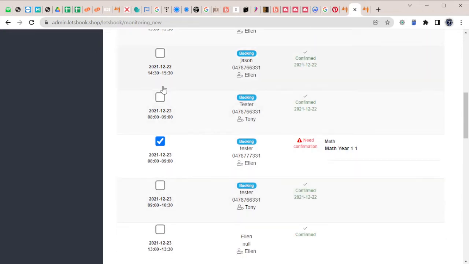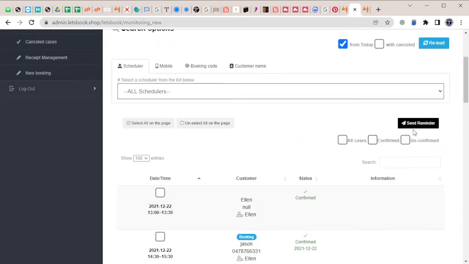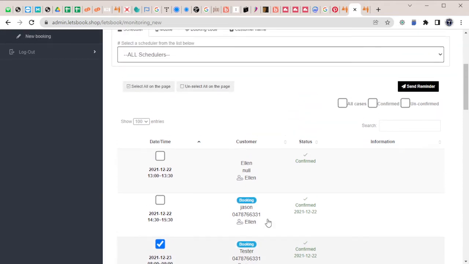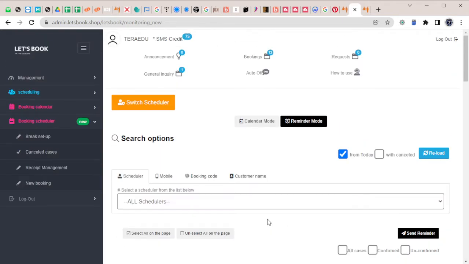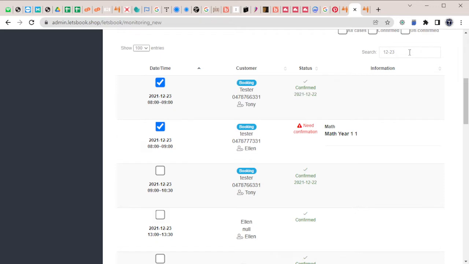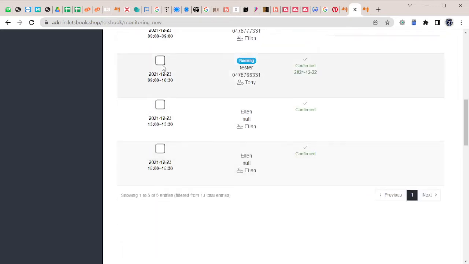Click the checkbox and then send reminder, which means for these two persons, I will send the SMS for confirming booking, right? So for the 23rd, which is tomorrow, now this is the 22nd. So you want those who booked the 23rd, then search up December 23rd, all the customers for the 23rd.